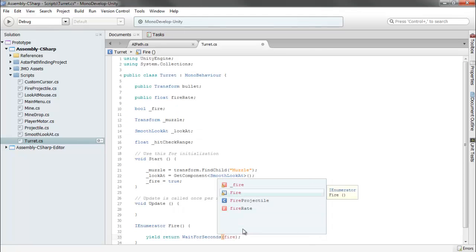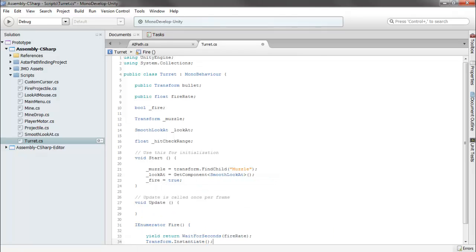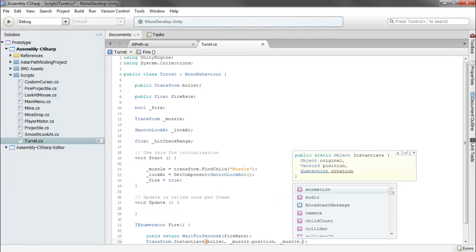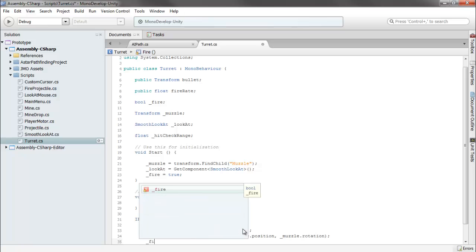And we want to wait for the fire rate to happen. And transform.Instantiate our bullet at our muzzle.position and our muzzle.rotation. Finally, we'll set fire to be equal to true so we can fire again.